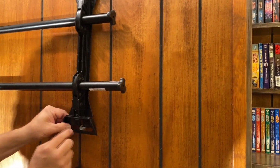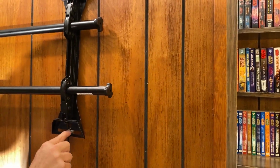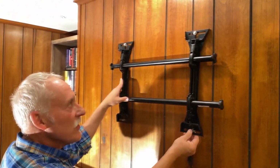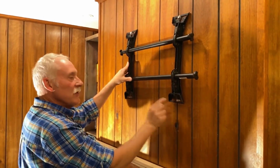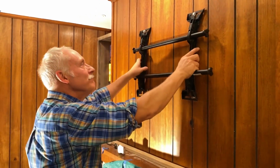So what we're going to do is remove the lower bolts, and then we'll put this back, and then it will fit, but we'll need to remove the lower bolts and then put them back in again. They are located right. They're 16 on center, but they just don't allow us enough room through the keyhole to get into that area. So we're going to remove those and then reinstall the bracket.